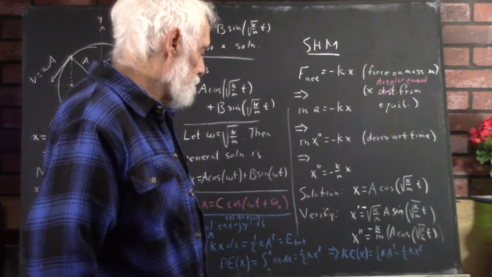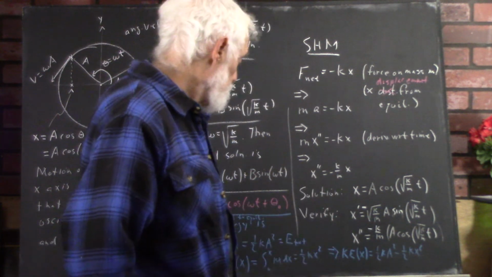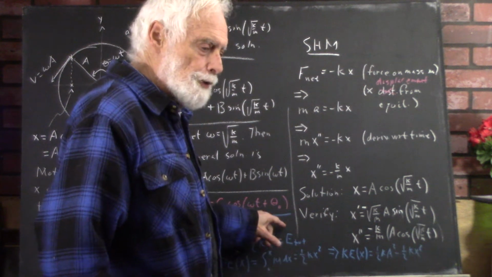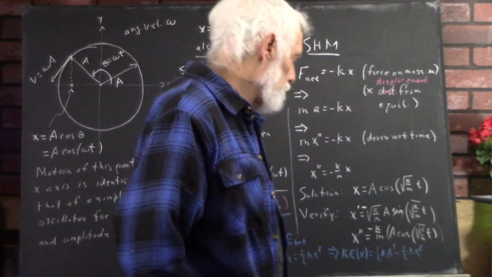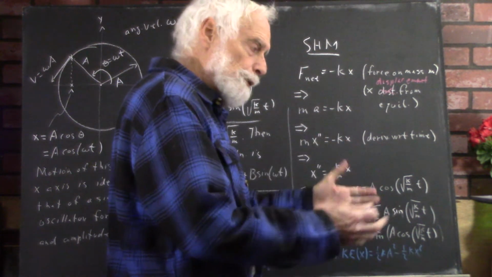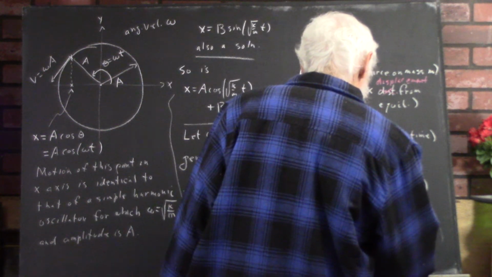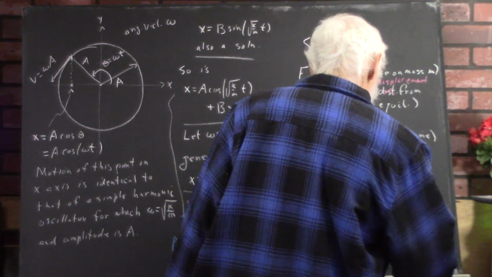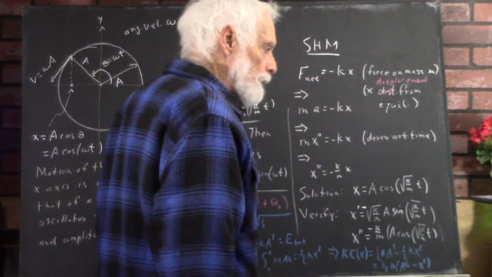It's 1/2 kx squared, which implies that your kinetic energy, being the difference between your total energy and your potential energy, is 1/2 Ka squared minus 1/2 Kx squared, which is, of course, 1/2 K times the quantity a squared minus x squared. Don't really have room to write it. Hopefully that's legible. Okay?